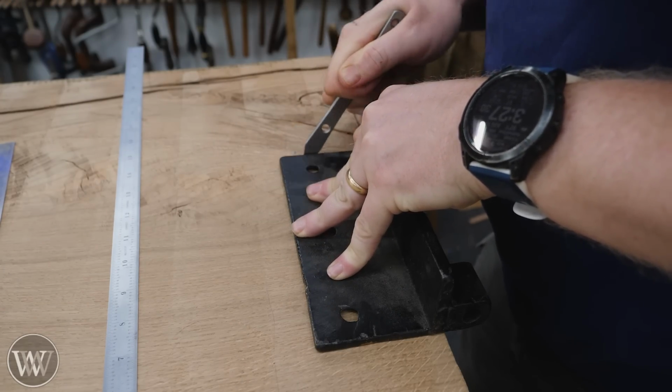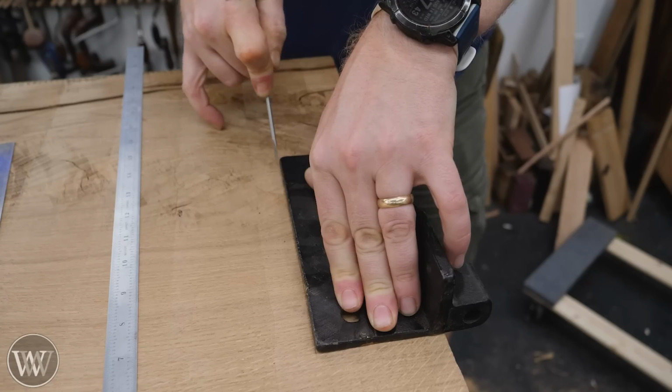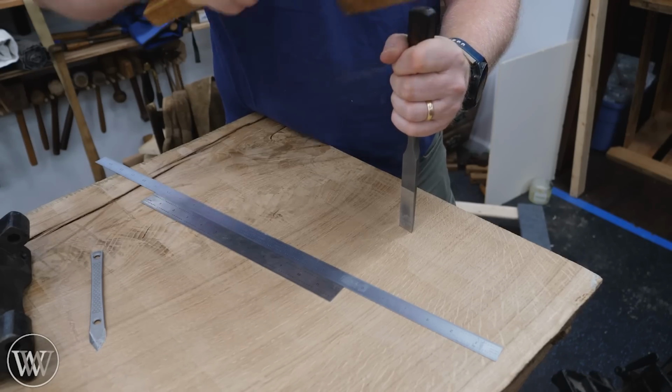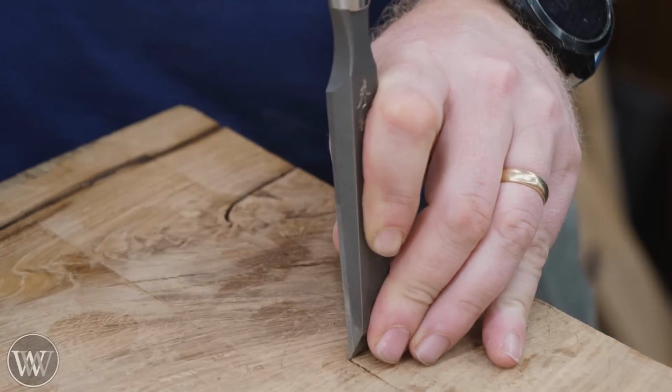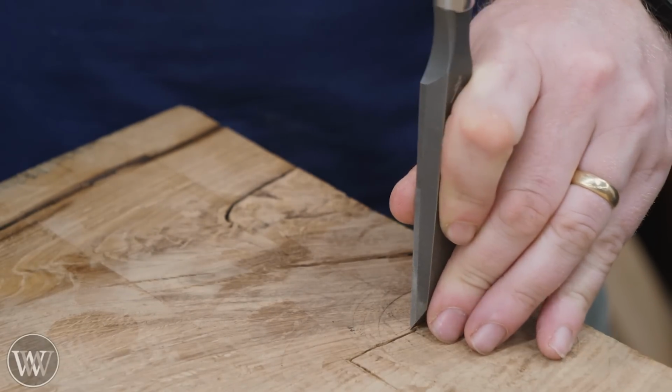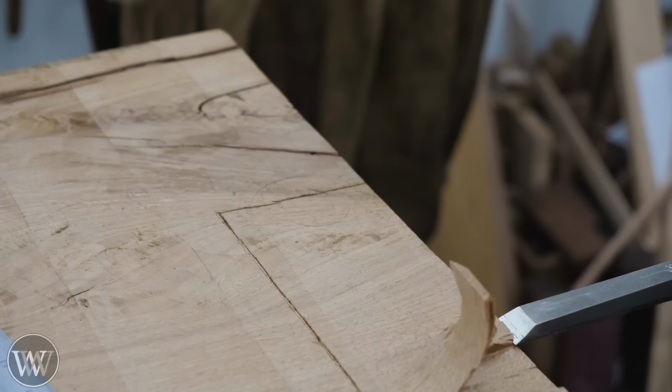Kind of cool. But first we want to take this bracket off, and we need to create a recess for this to go in, and I'm going to put it in a little bit under the surface of the bench. I don't want it to be flush because I don't want things sliding off and hitting it, and plus we're going to be taking a little material off of the top of this bench as we go.